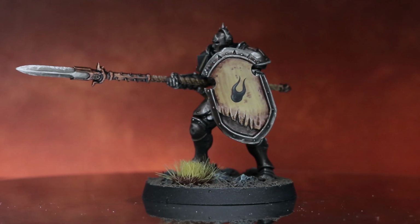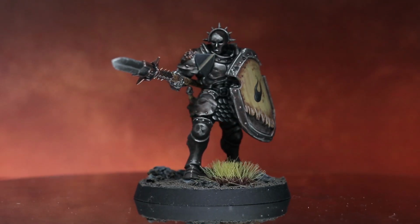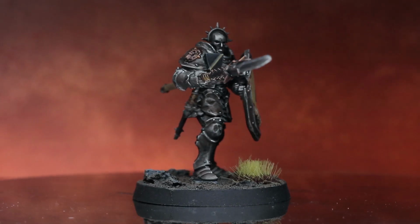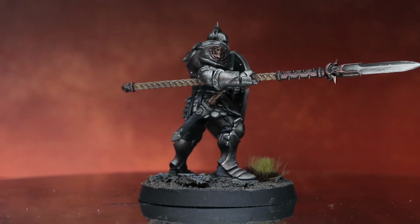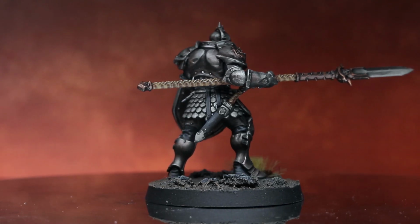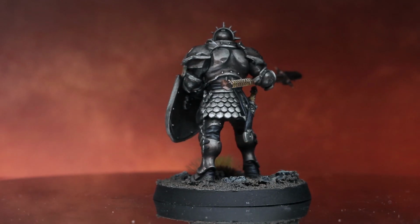And here we have the completed Vindictor, converted and painted in a grim dark style. This dark, high contrast style is just a really fun way to build and paint your miniatures, especially when you're tackling traditionally clean-cut and pristine warriors such as Stormcast Eternals. It was also a nice return to doing a painting guide too. So let me know if you enjoyed this hybrid painting conversion guide, and leave me your ideas for what you might like to see me tackle in this grim dark style in the future.